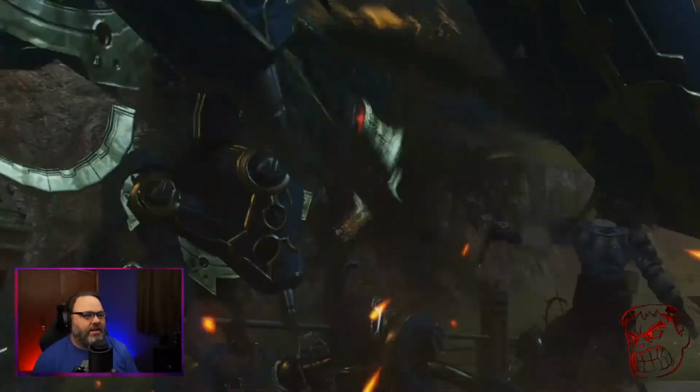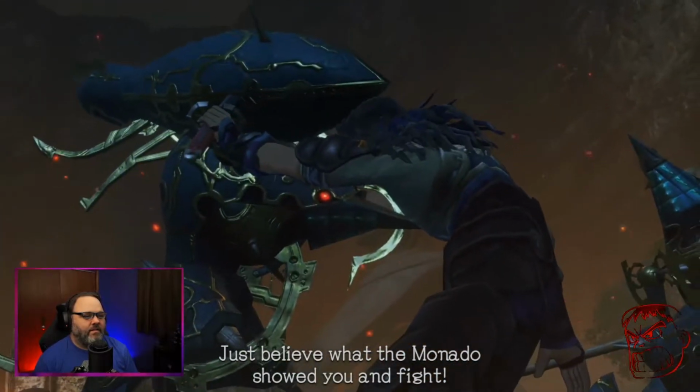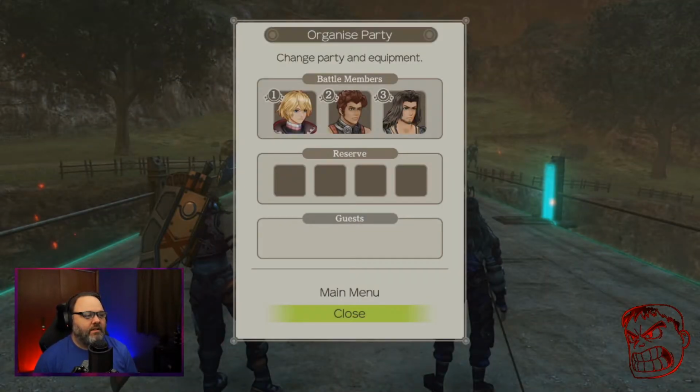This is heavy, Doc. Don't think about it now. Just believe what the Monado showed you and fight. Just do what the magic space sword says. Silly. It's not even that hard.